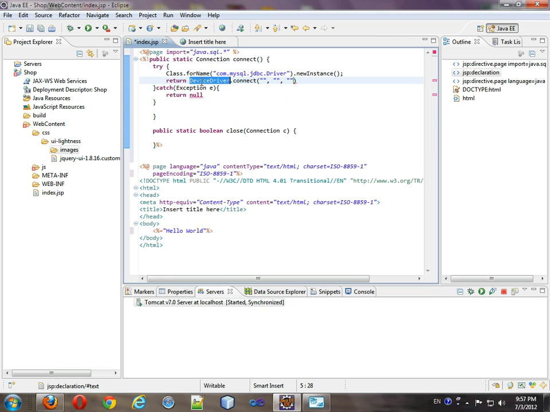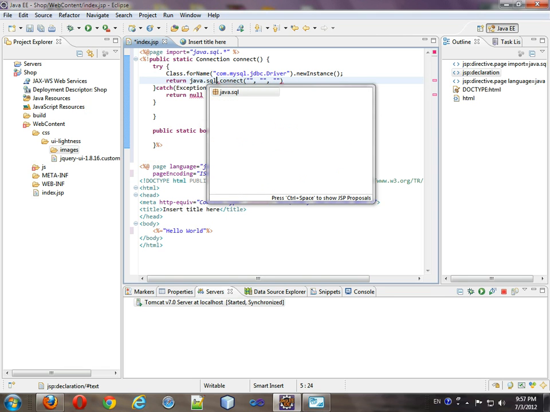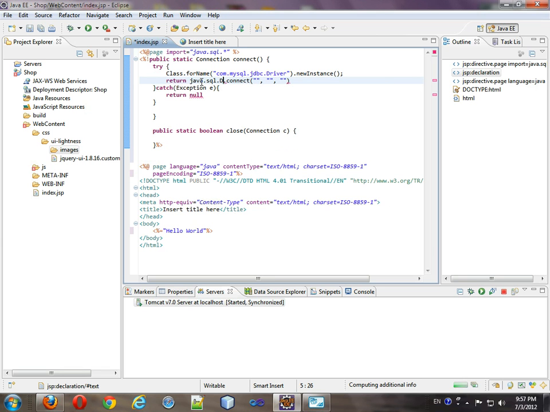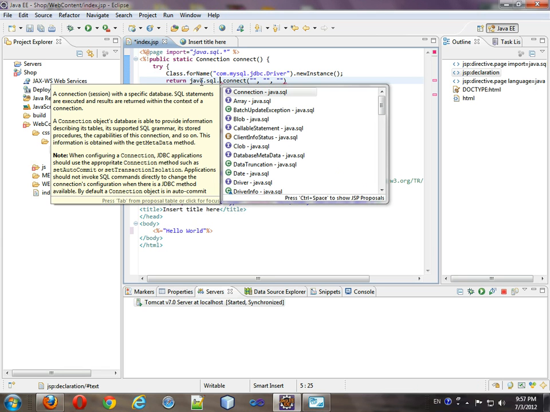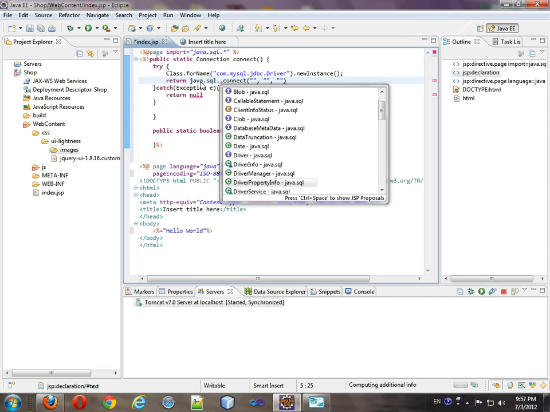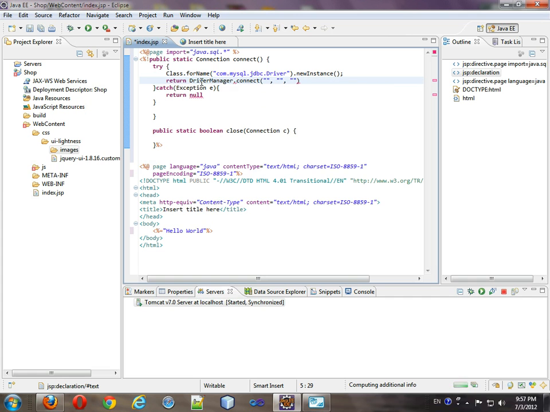Now I'm going to make sure this is correct. Java dot SQL dot. Now this should be driver manager. So it's driver manager.